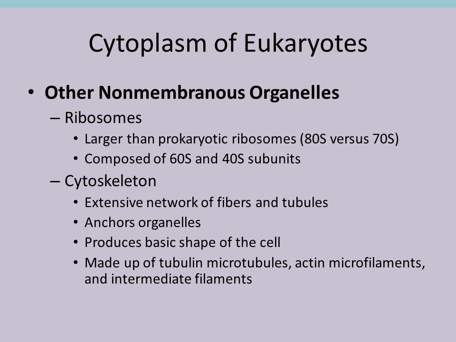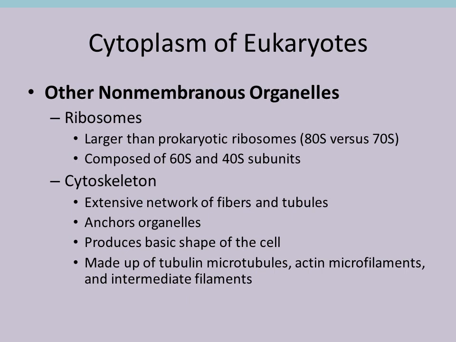Eukaryotes are also going to have some of these non-membrane-bound organelles, such as the ribosomes. Now, the ribosomes found in eukaryotes are going to be slightly larger than those in prokaryotes. In prokaryotic organisms, we refer to the ribosomes as 70S. It has to do with the size. And in eukaryotes, it's 80S. The subunits, just so you know the size of them, you don't add the numbers together like you would normally do in math. So you have a 40S and a 60S, but it ends up being an 80S.